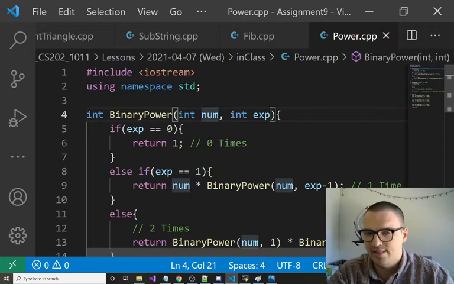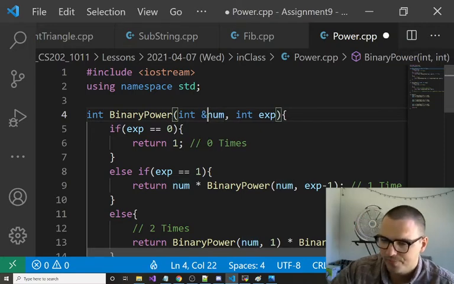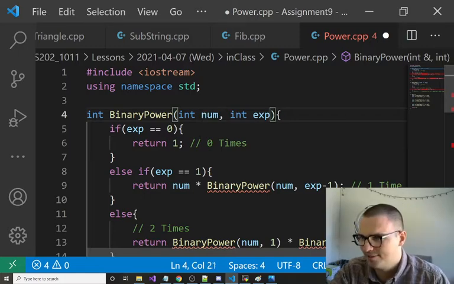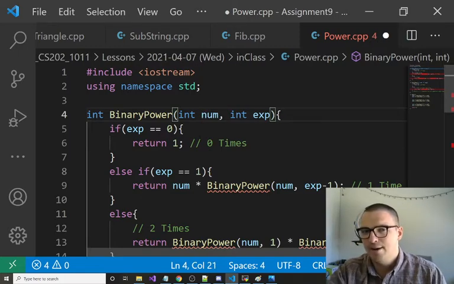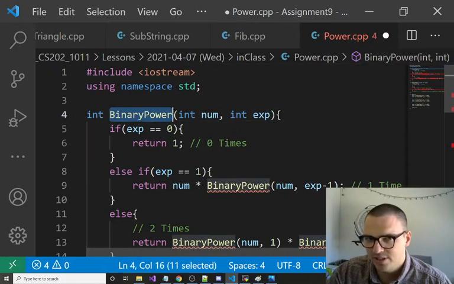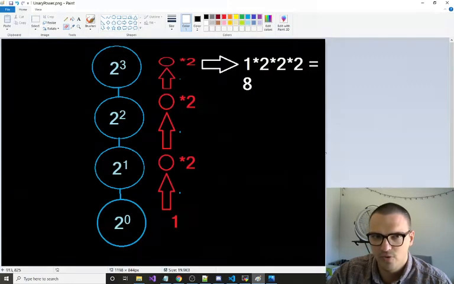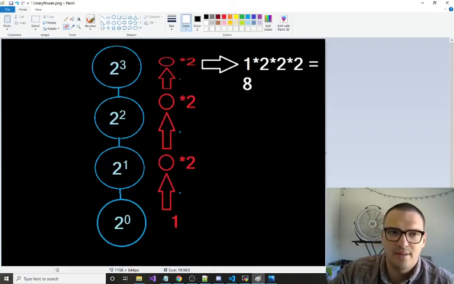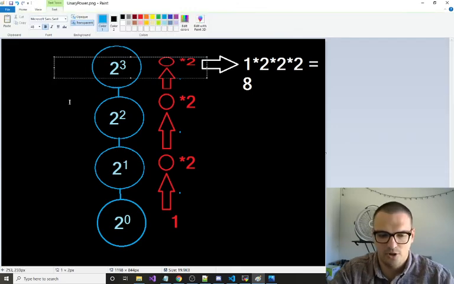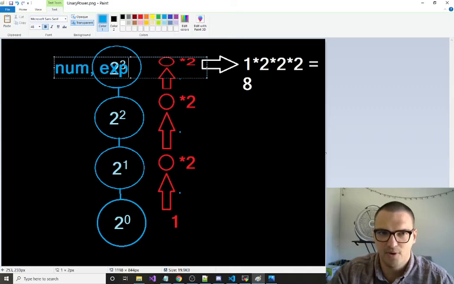And whether or not they are passed by address, and in general, if you're doing recursion, definitely do not pass this by address, even if they were, this function instance has to have its own stuff. So if we look in here, these blue circles are the function calls. If these blue circles are the function calls, then this guy needs its own num and exponent.